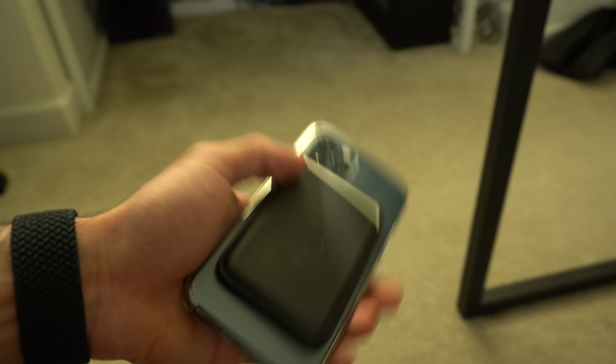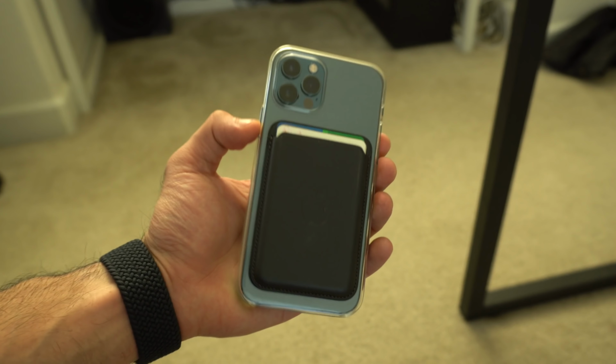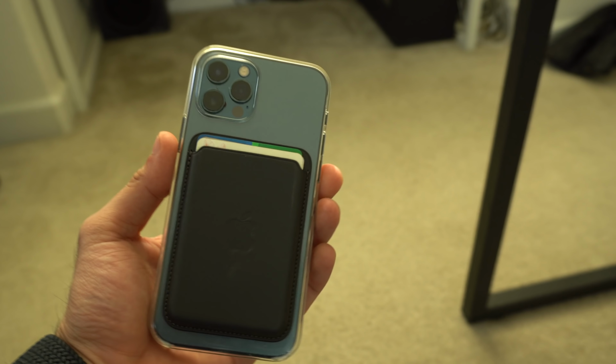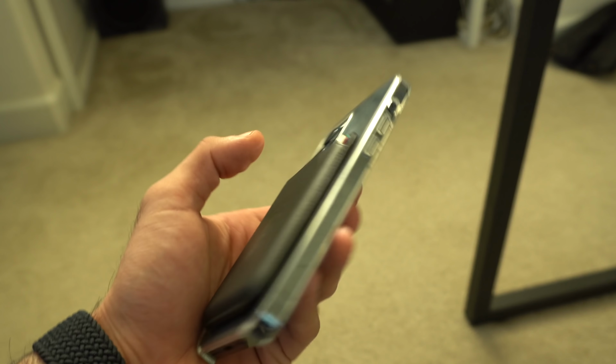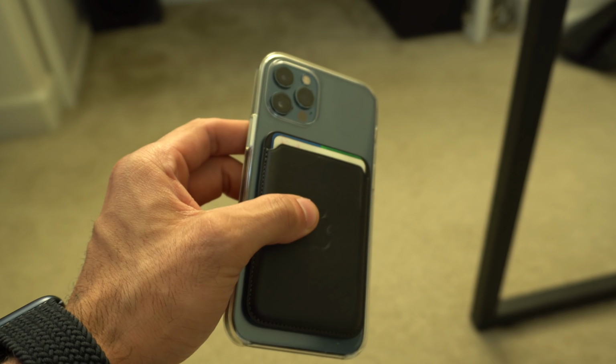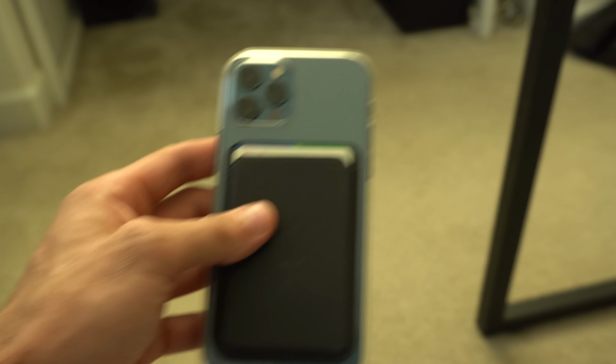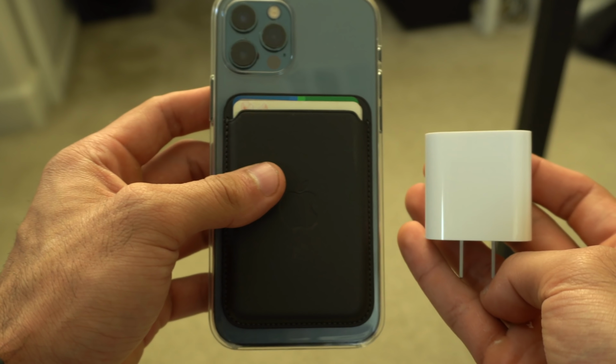also get. But then when you throw in the MagSafe wallet attachment, that just adds an extra 50 bucks because it retails for $49. So in total, we spend $150 just to experience the MagSafe experience on your new device. And that's without the additional $20 power adapter.